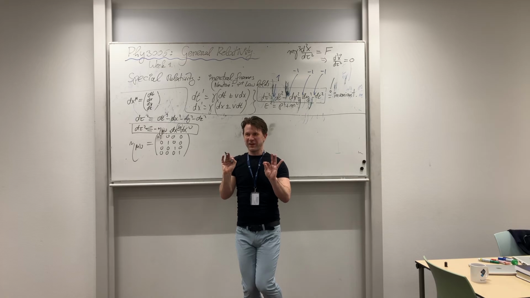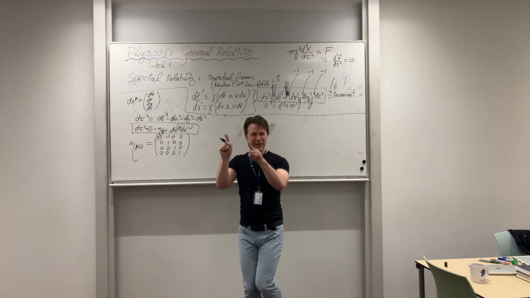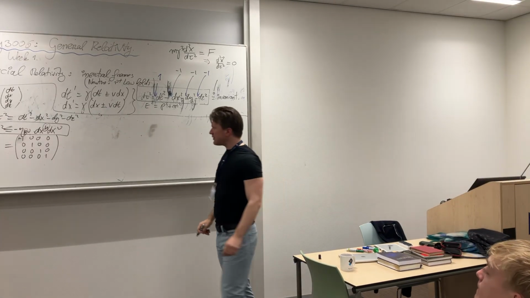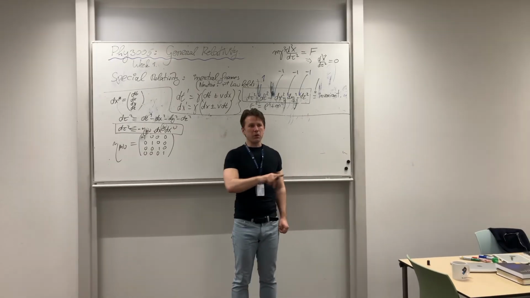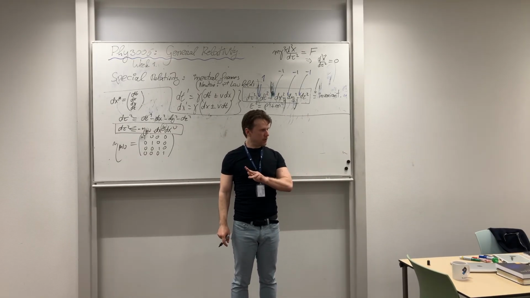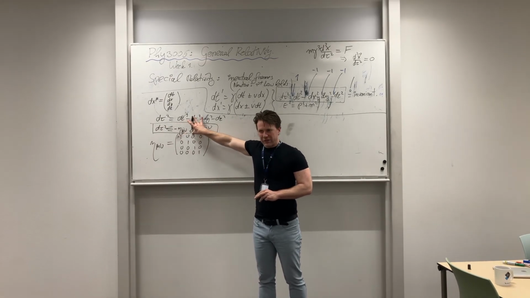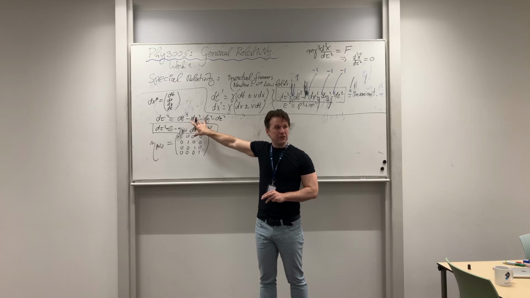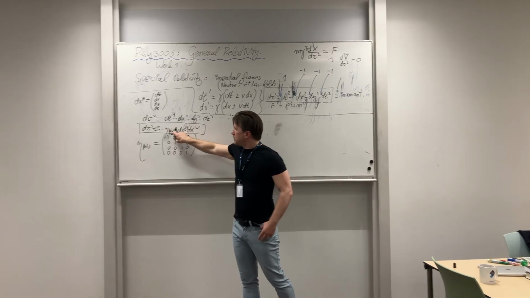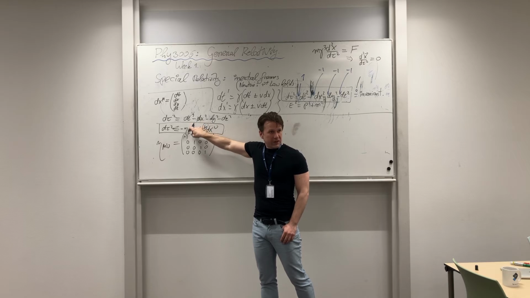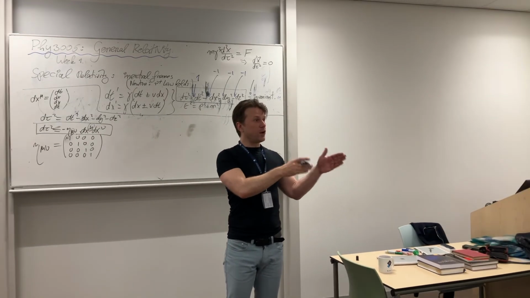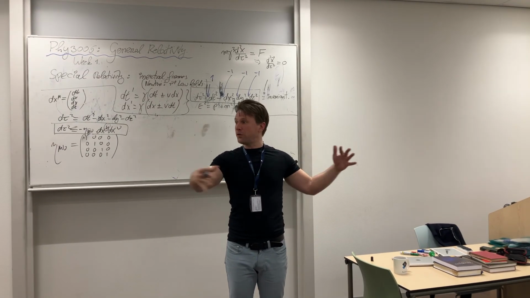If you have 1 down and 1 up in some combination, that by definition means... Okay, good. 1 up, 1 down. That combination, by notational definition, means let mu, the Greek index, run through all its 4 values, 0, 1, 2, 3. So you get 4 combinations here for every mu value, and then add the results together. I will write this out in a second to show you how that works. Again, it's notation. We do the same with the nu, because there's also a Greek index down here, the nu, and there's one Greek index up. That too means let the nu's run over all its 4 values, you get 4 combinations, and add those together.